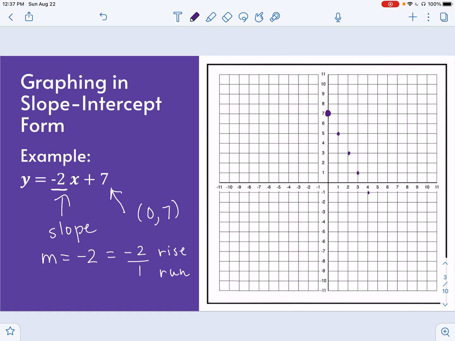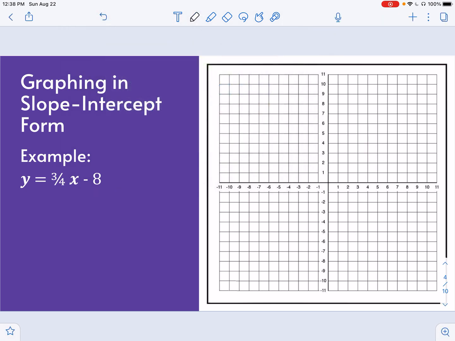And I hope you can quickly see the importance of using grid paper in graphing. Unless you're provided with a worksheet that already has a grid on it, the expectation is that you use graph paper. And I can get you some if you need some. So this is how you graph in slope-intercept form.